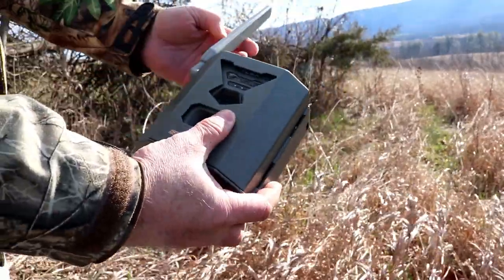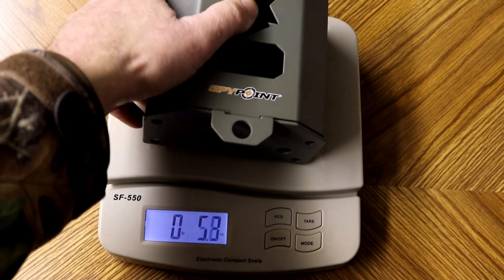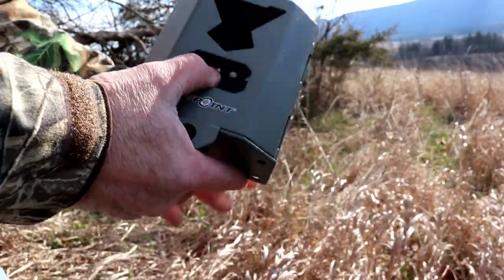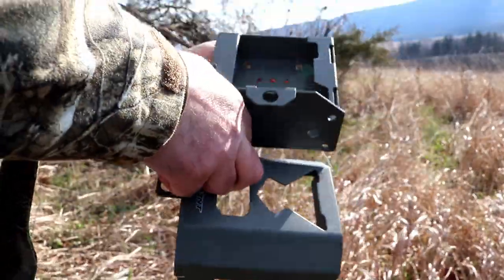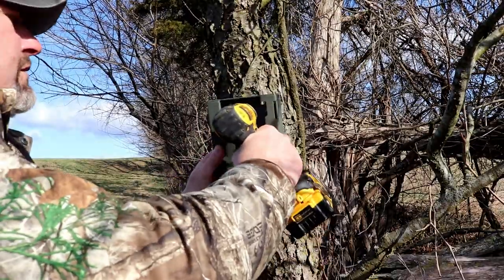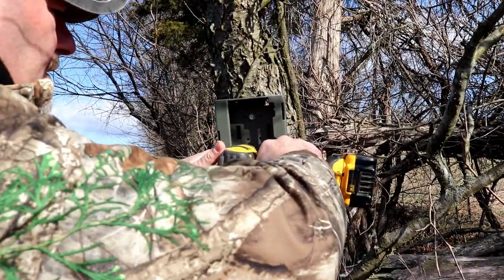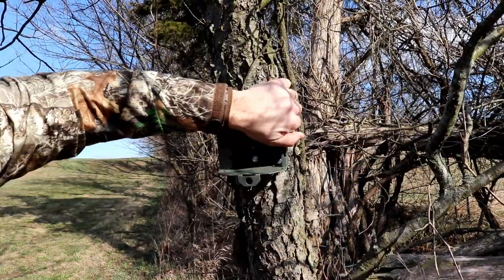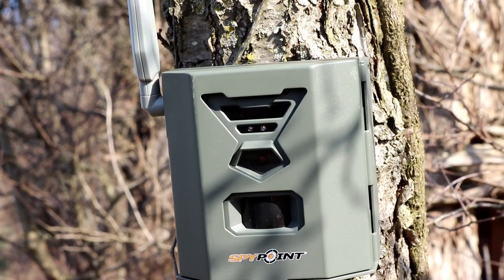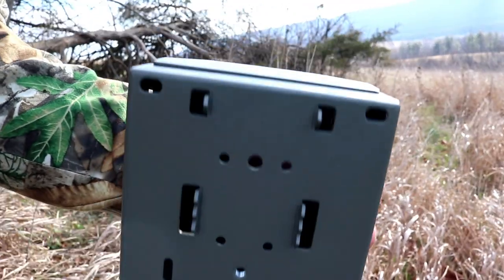I was pleasantly surprised with how heavy-duty this box was. While the packaging didn't give a weight, I weighed it, and on my scales it weighed over 2.3 pounds. This thing has some serious heft, and it's going to help protect your camera. It has holes on the back that allow you to screw or lag it to a tree or a post if you have permission to do that on your property. It also has a hole for a cable if you're running it on public land, and a hole in the lower front of the box to install a lock of your choice. The box also offers several push-out serrations on the back that grip the post or tree you've mounted on — no more crooked pictures with the security box.